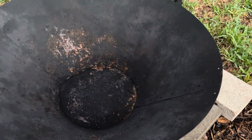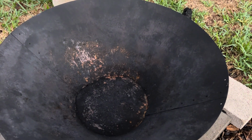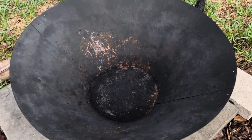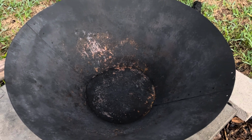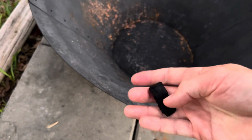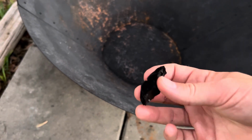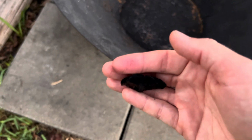But anyways, the concept is that you build a fire in there and then keep adding layers, and the stuff on the bottom doesn't really have access to oxygen. It's heated up, and in the end, you're just left with carbon. So this is a piece of wood. Anything with, I guess, organic material would eventually turn to that. And you might be able to see how shiny it is.